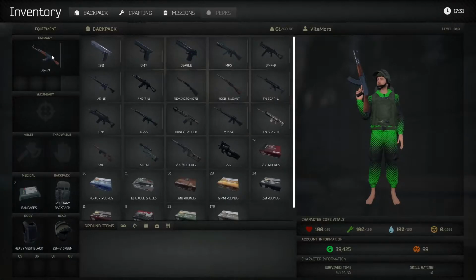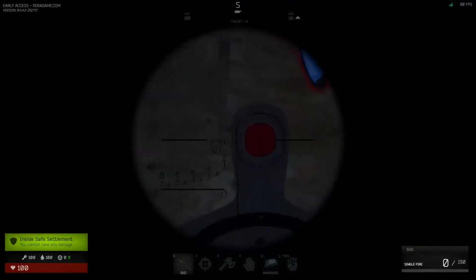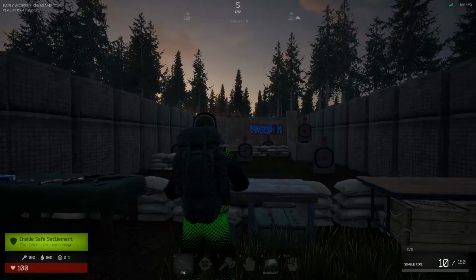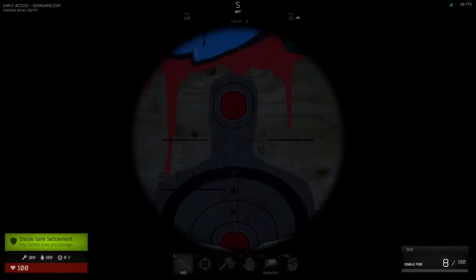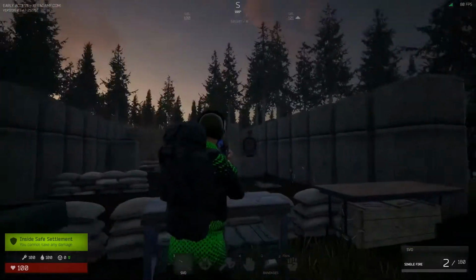Alright guys, and that being the first one, the SVD. The first of the snipers, I would say it's rarer than the AK, but I wouldn't say by an absolute mile. The AK is rare. The SVD is in a very, very similar area in rarity. But yeah, this is the SVD, guys. It automatically zooms in whether you're in third person or first person, and obviously the fire rate there as well is, you know, a faster one. It's like a Dragunov, right?